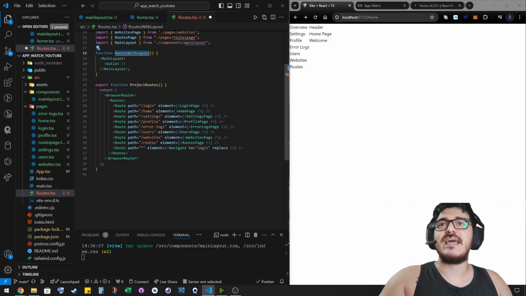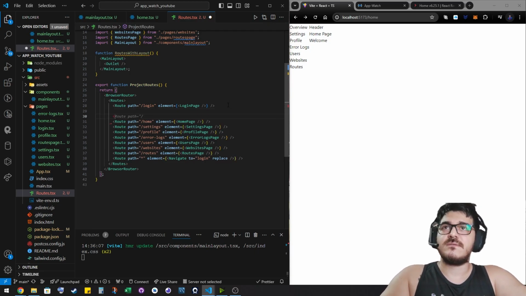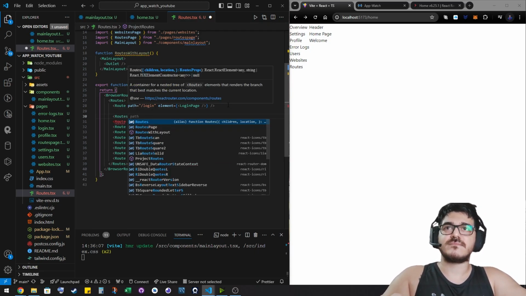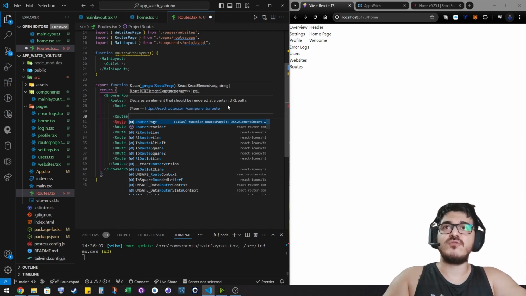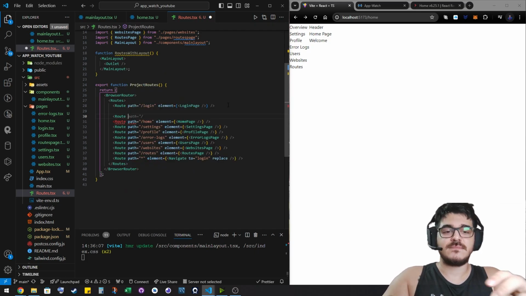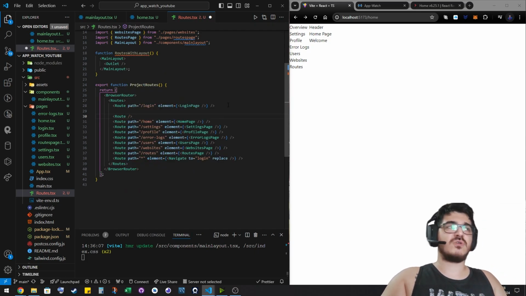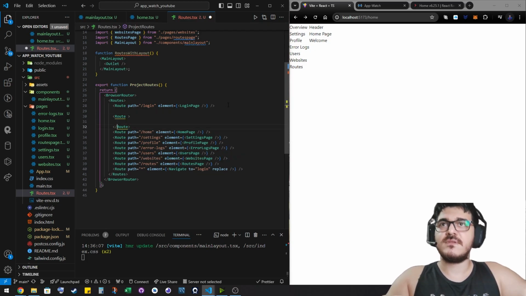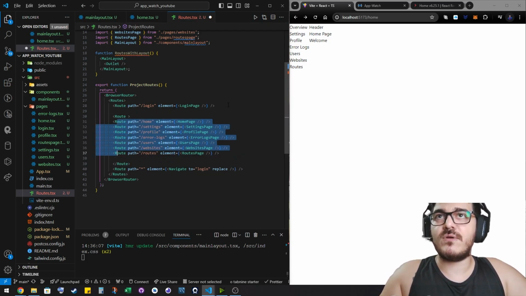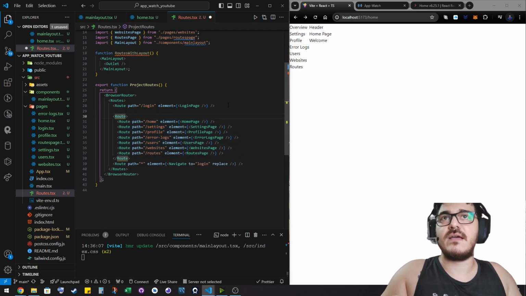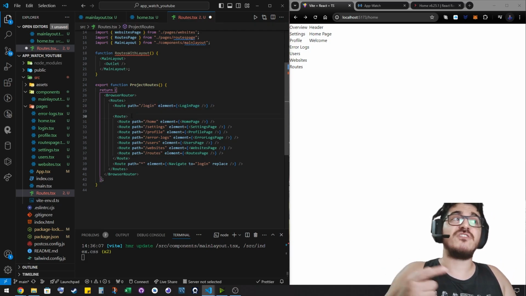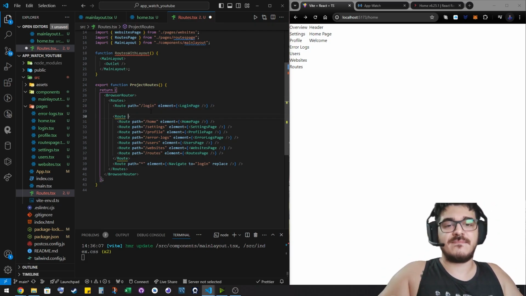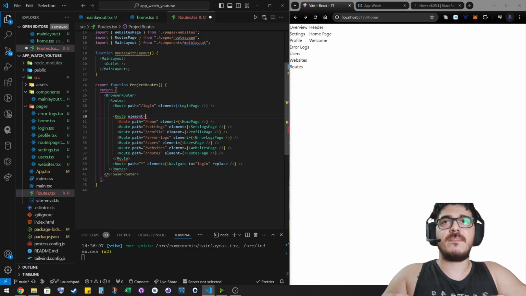Just use this element. So I have the login here. What I'm going to do is route, and I'm not going to close it. For every route there is, besides this one, I'm going to render an element. Element.